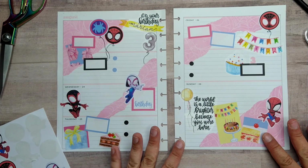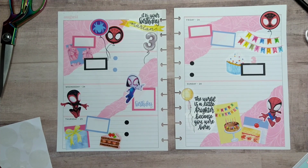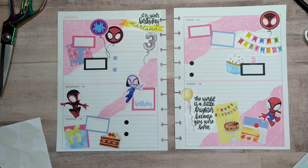I think I'm going to leave it, though, for here because I have to write in it. Usually I have to step away and come back and look at it. I really dig the way the balloons look. The Spidey balloons. And, I mean, it's cute. It's crazy, but kind of cute. We'll see how I feel about it next week when I write in it.